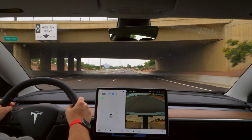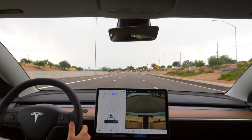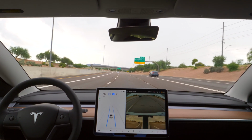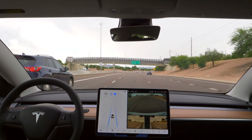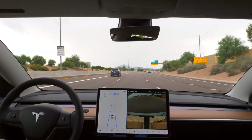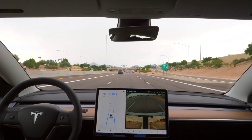So I'm gonna get over into the other lane here. And see, the speed is set to 70. Now, a little fun fact for you guys, in a Tesla, you actually want to drive the speed limit. In a lot of gas cars, a lot of people speed and go super fast. But if you actually do the speed limit, you'll save battery life on your car. So that's kind of why I think they call it a great middle lane driver, because in the left lane everybody's flying by, and in this car you don't really need to do that, which is super nice.